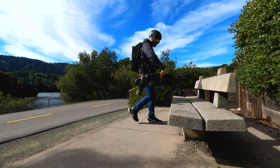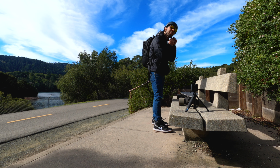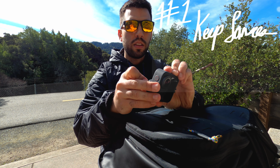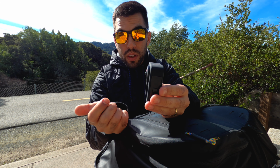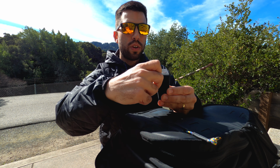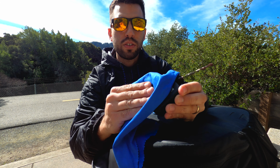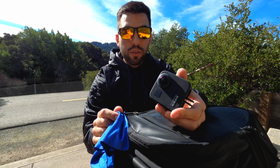So here are 10 pro tips and best practices to get the absolute best stitch out of your 360 camera. Number 1, keep your lenses safe and clean. These caps that come with the camera are extremely valuable. These lenses on 360 cameras stick out further than normal cameras and are super prone to getting scratched and dinged with people putting them down. So keep those caps on when not in use, and always travel with a lens cloth. Wipe that smudge off to make sure that there's no fingerprints or anything on that lens before you start recording.